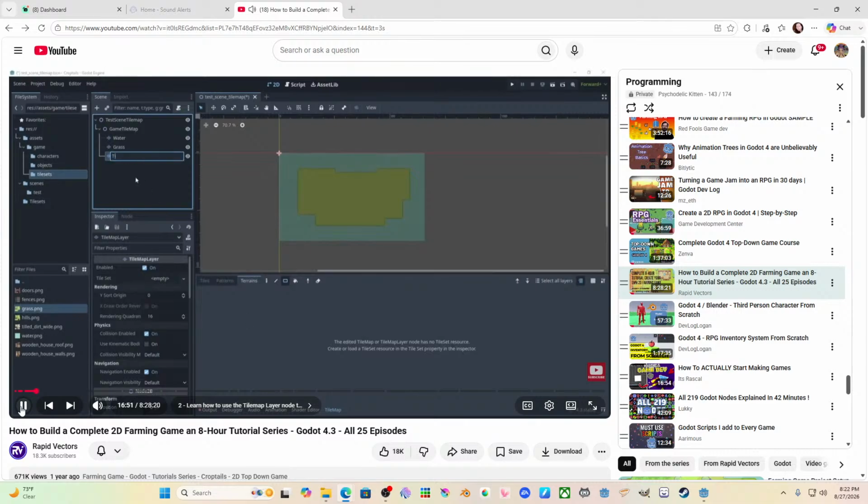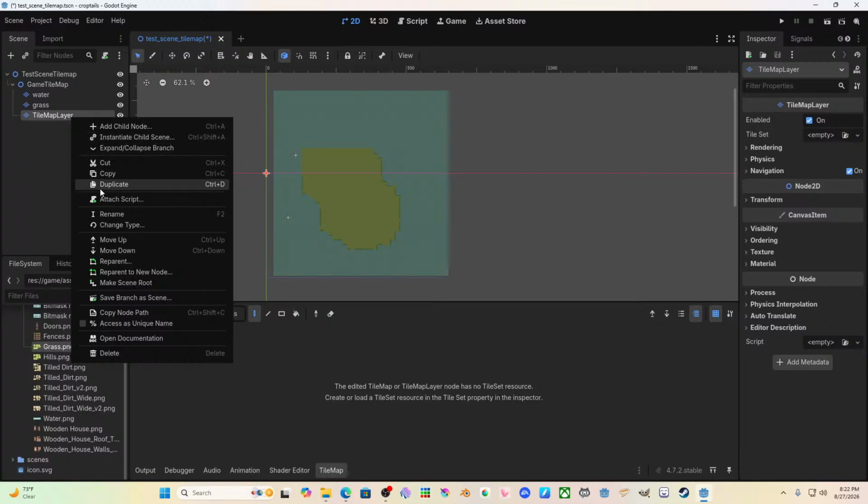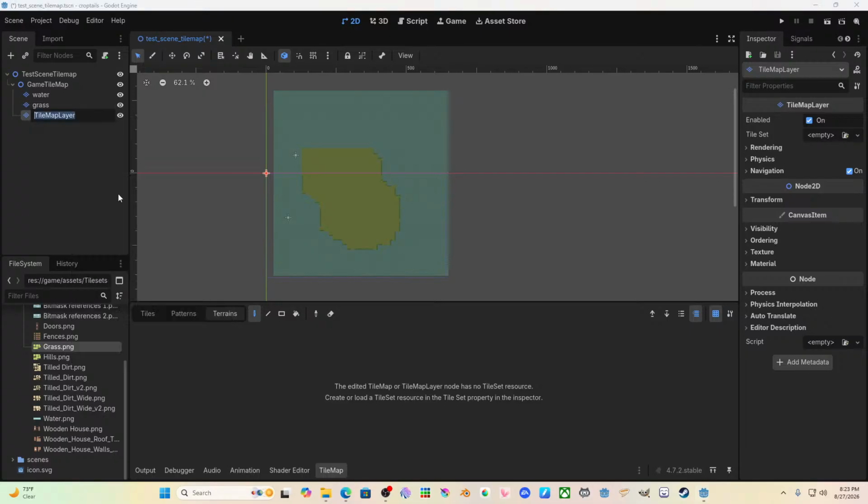Now let's name this as tilde dirt and enter. Tilde dirt. Okay.